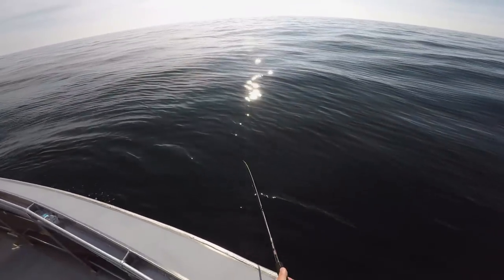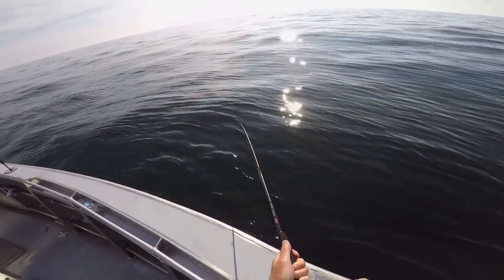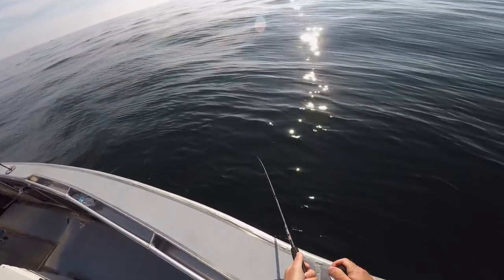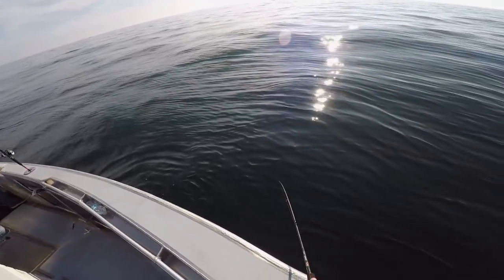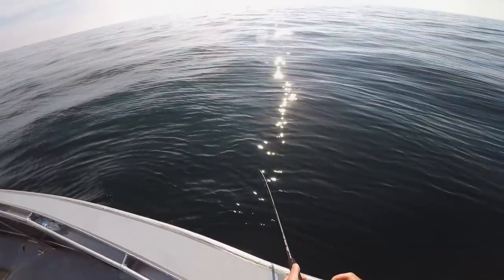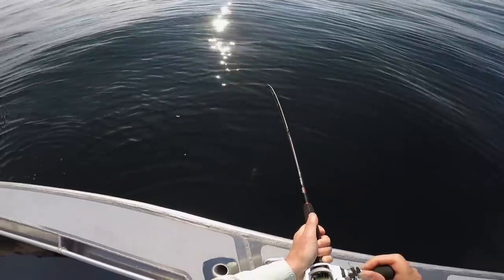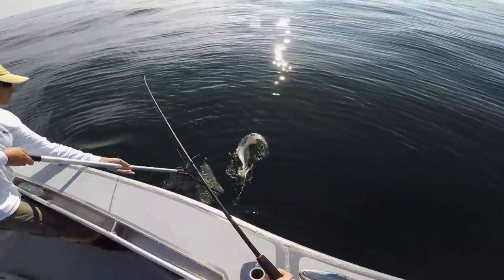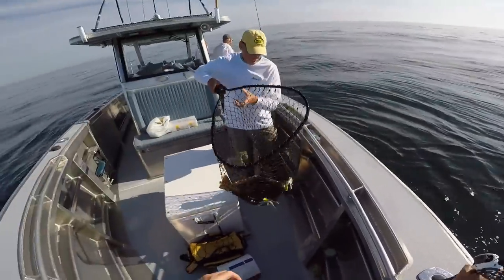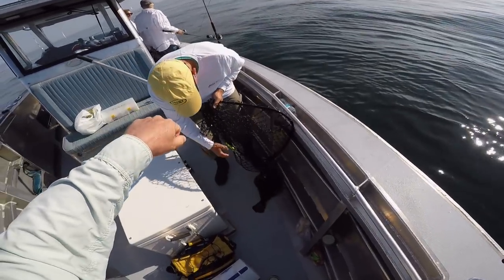Yeah, this one needs a net. This one needs a net. Jack's all you. Jack's in the net right behind you, Jack. I mean, it's not going to be giant, but I know you want to keep them, so it's definitely a keeper. Actually, it's going to be pretty decent. Nice fish. Keepable? Absolutely.